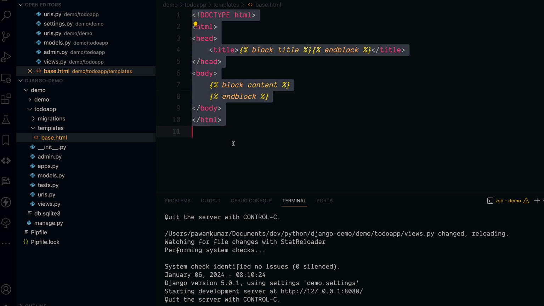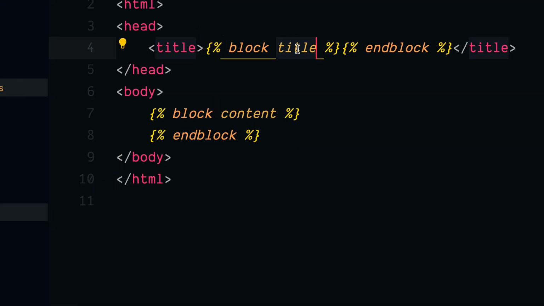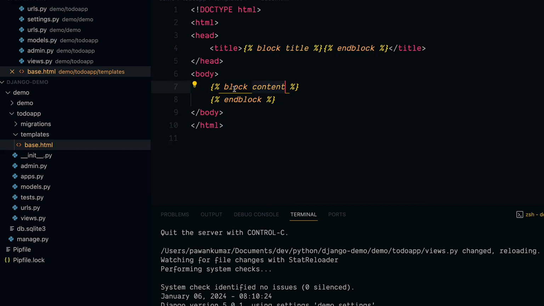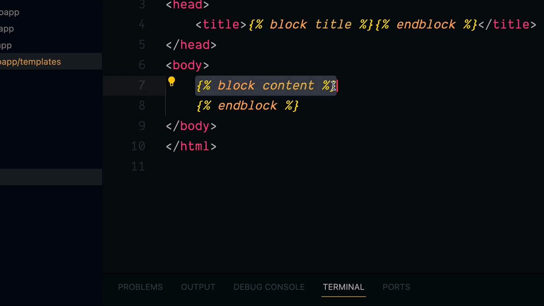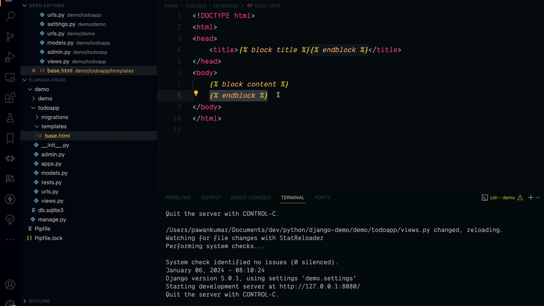As you can see, it's a normal HTML file, but there are some blocks which you can specify. It starts with a curly brace and this percentage mark and ends with this. So this is one block, and I can pass any title over here, and then this is how I have to end that block as well. Similarly, you have this block here for content, and you will end this block. Similarly, you can do it for if else, for loops, whatever, right?